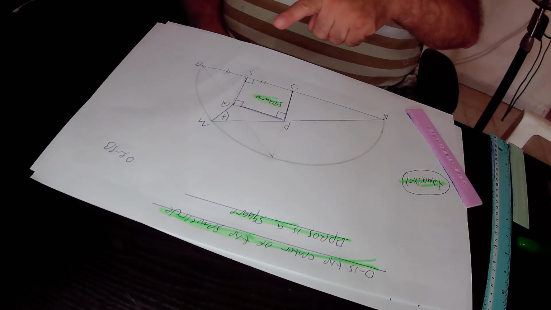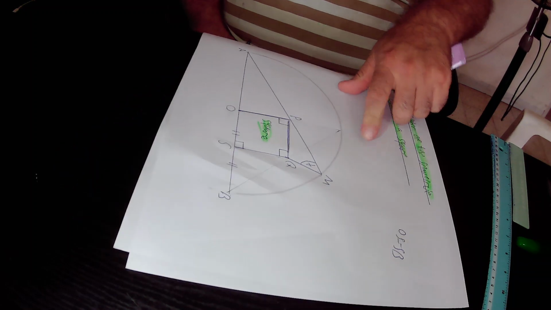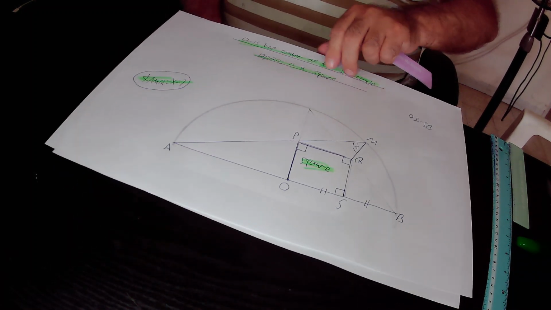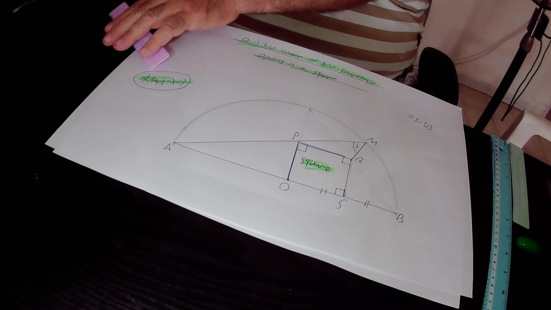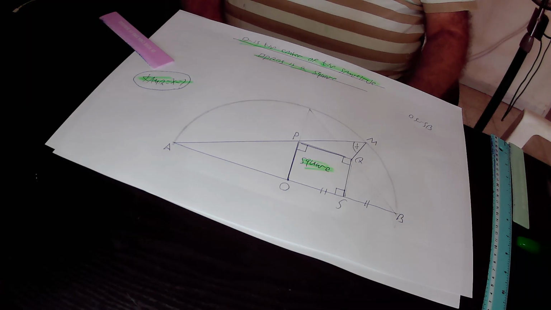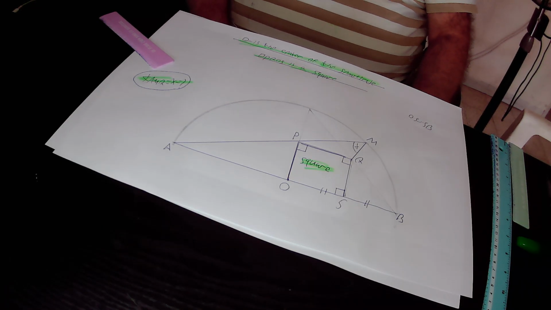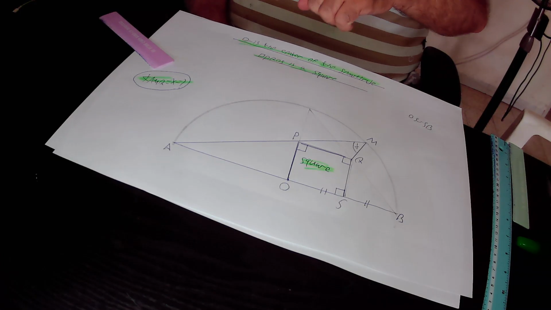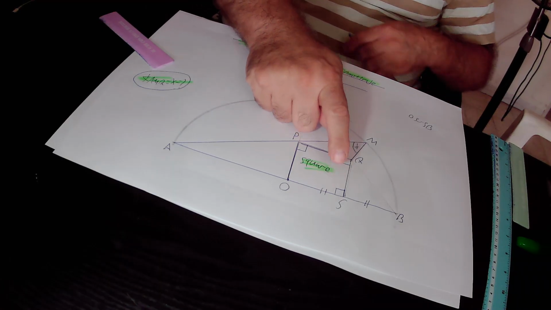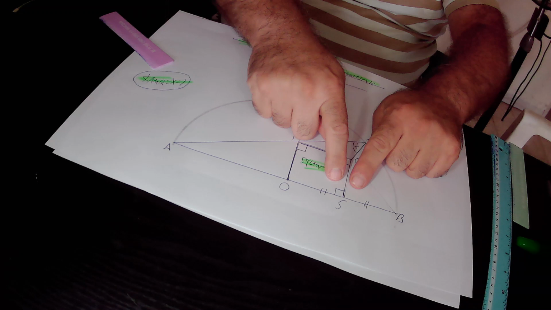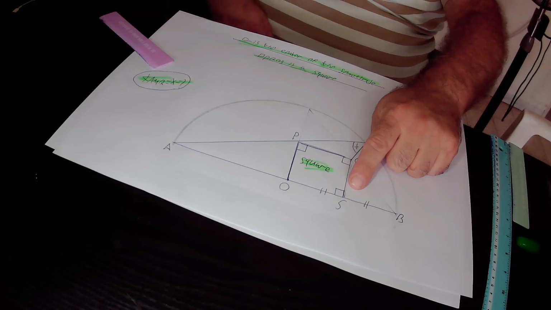AB is the diameter of this semicircle. So AB as a diameter is absolutely a straight line. So if you focus on the upper side of the straight line AB at point S, the sum of the angles must be equal to 180 degrees according to rule 3. Rule 3 states that the sum of the angles on one side of a straight line is equal to 180 degrees. So which angles do we have at the upper side of the straight line AB at point S? We have this angle, that is a right angle, plus this missing angle. In total, the sum of those two angles must be equal to 180 degrees according to rule 3. Therefore, this missing angle must be equal to 90 degrees.